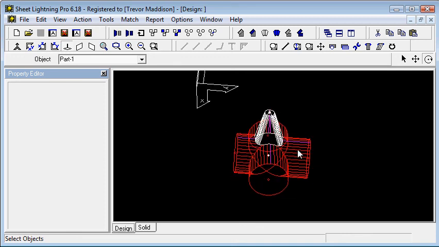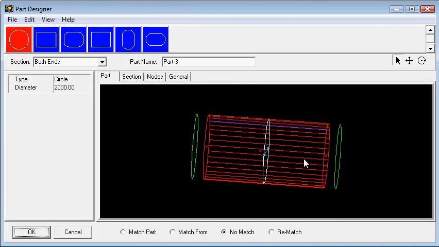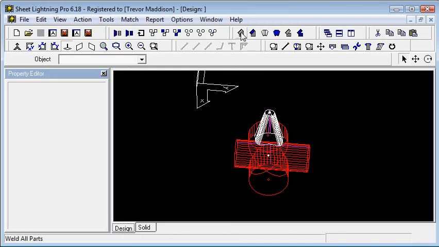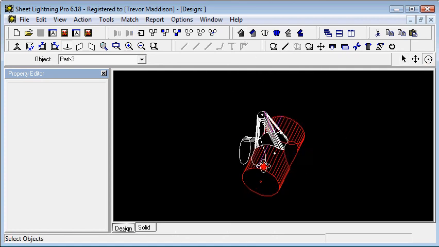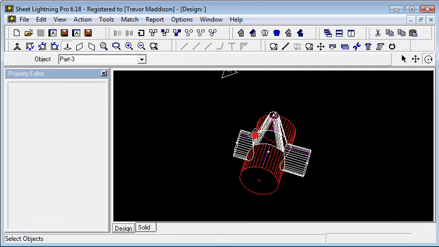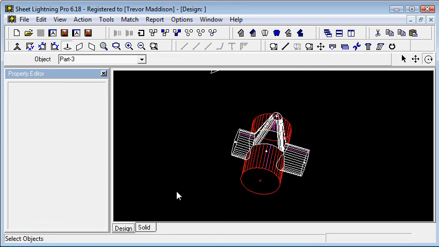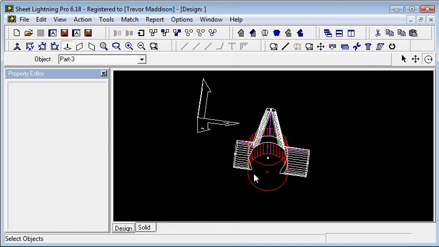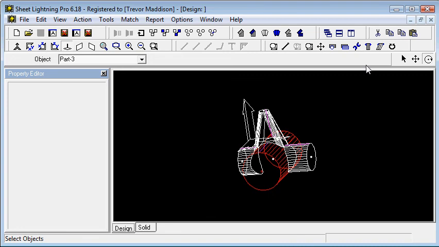Of course, if these cutting tools were smaller in diameter, let's say 1400, let's just say that one at 1400 and do the weld again, we get a different result now. So you can see all sorts of possibilities, and there's no reason why this one shouldn't have been put at 45 degrees to get a different result altogether. This can also be made eccentric, so there are all sorts of possibilities here.